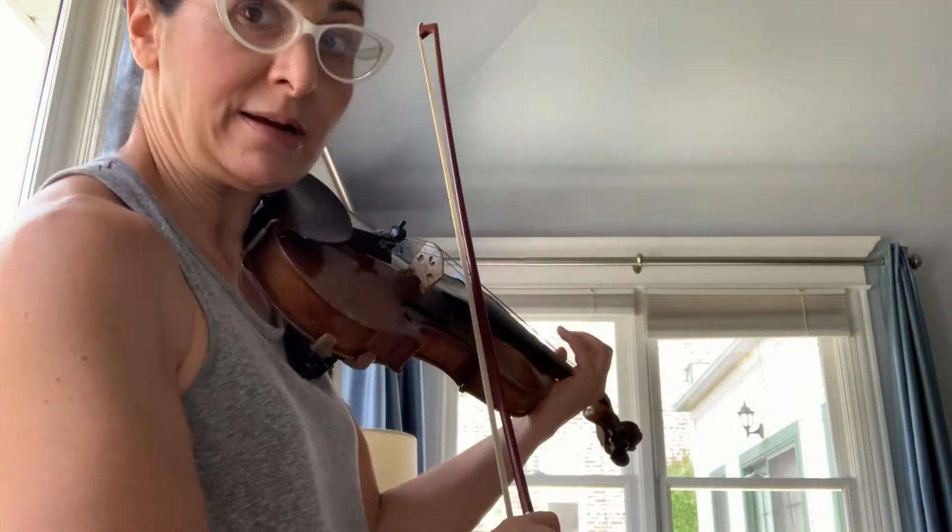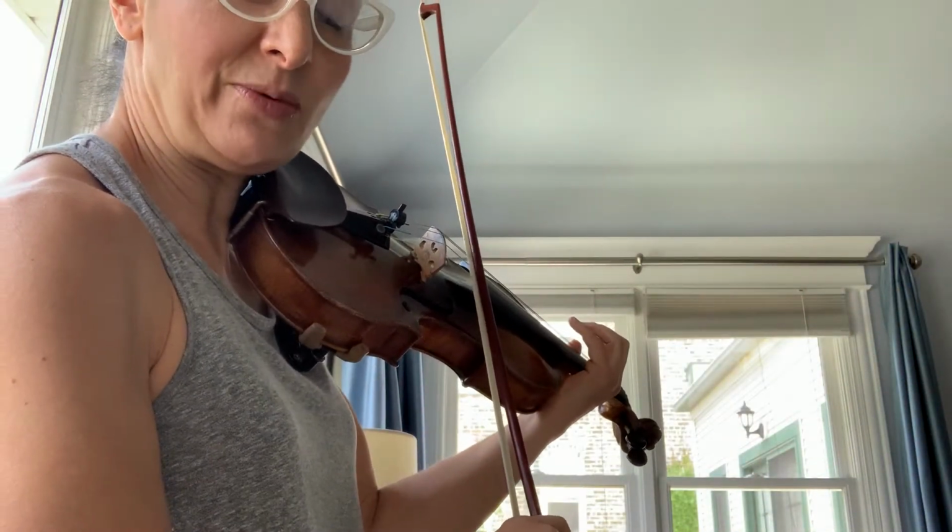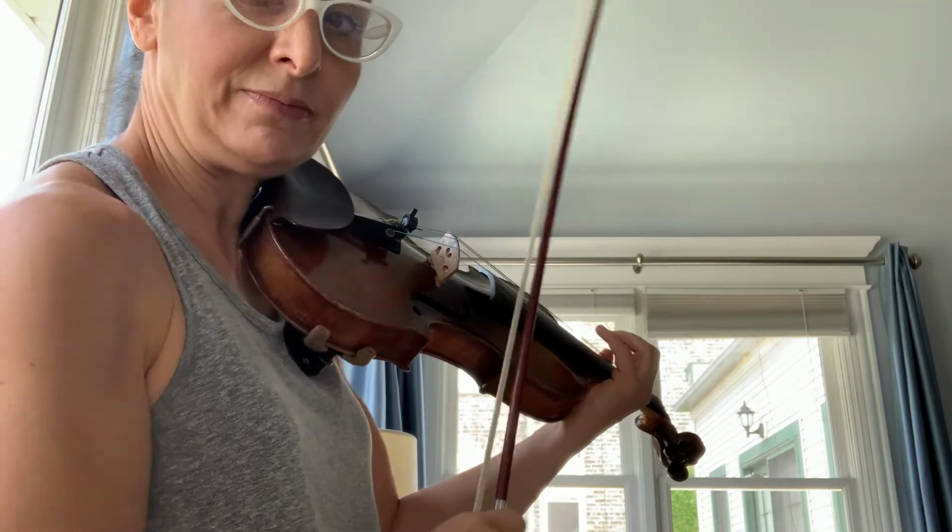But I'd like to start with a little bit of care for your violin and bow. When you put your bow away, your bow is loose, so you want to tighten it. But how much do you tighten it? You still want a really good curve here. You never want it to be straight across. You don't want it so that when I put my bow on my string, I can push it down all the way, but I don't necessarily have to. Just a little bit.